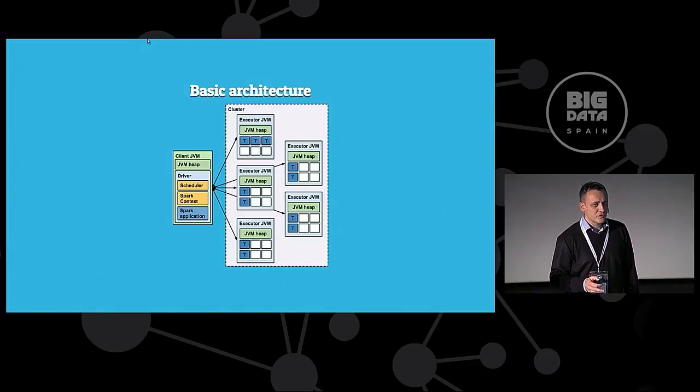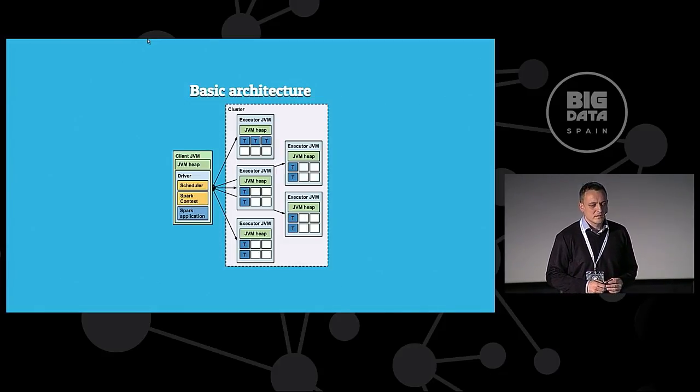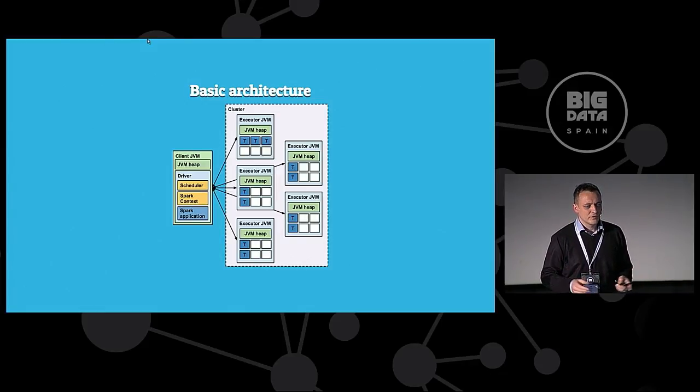And the cluster manager from one of those clusters gives to the driver, to the Spark application, its resources, which are just JVM machines, each of which has its memory, JVM heap, and some kind of slots. These blue and white boxes are just task slots for running tasks. Those are just ordinary threads, but limited with some kind of parameters. And those blue ones are occupied currently, white ones are kind of free.